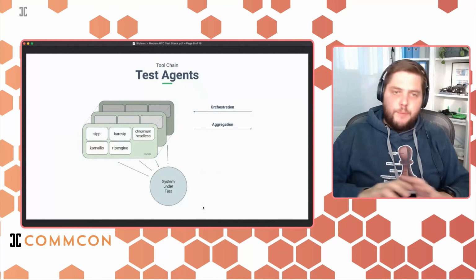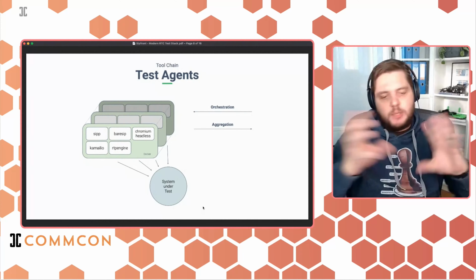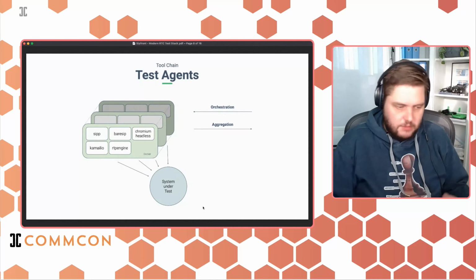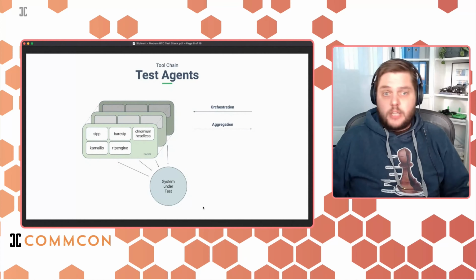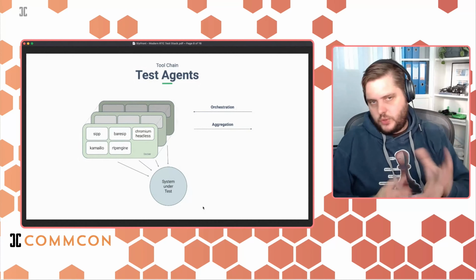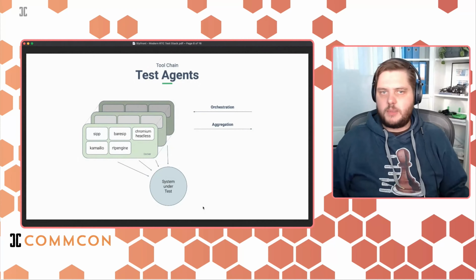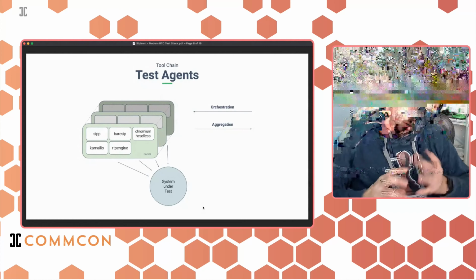Now, if you put these tools together, it's fairly obvious nowadays that you put them into a Docker container, right? Because you don't want to install all of these elements onto your machines individually because of library mismatches and so on. So you just put all of them in a container, try to build a small system to have them interact together, and then send off the traffic to a system under test or receive traffic from a system under test.